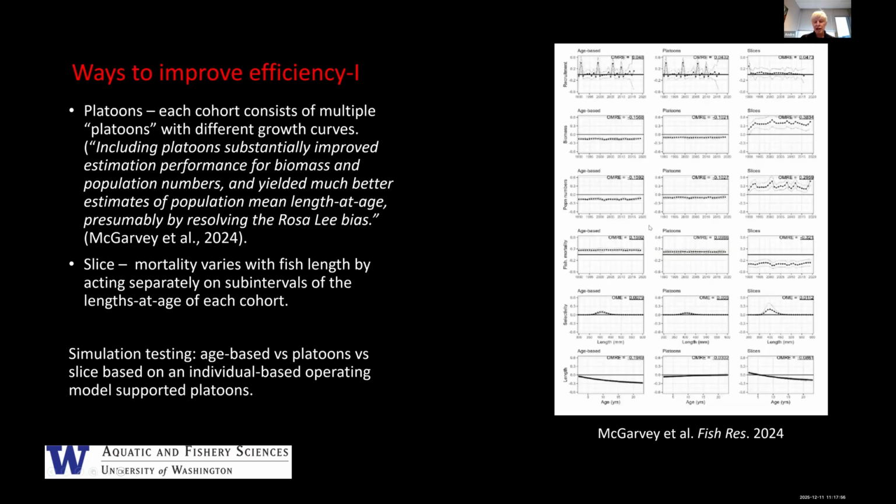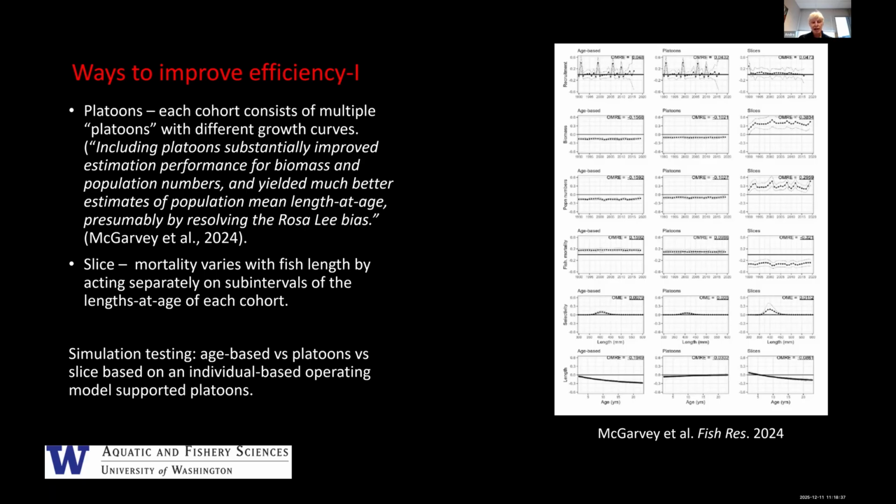Okay, so that's all very nice. However, the question really arises: can we implement age length models sufficiently efficiently that they can be the routine way to conduct stock assessments? So what I do in this next section of the presentation is ask the question, what are ways to simplify age length dynamics and to approximate age length dynamics using simpler model formulations?